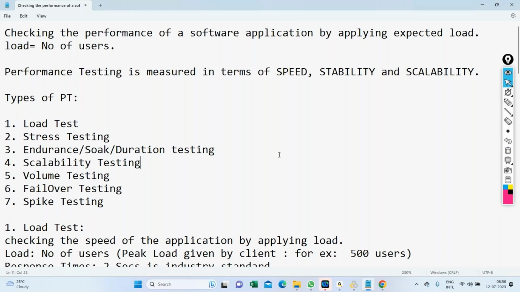In other rare specific cases, you can go ahead and test other types of testing. Now we are done with these things. Failover testing we'll see tomorrow, because we have to understand performance servers and all those things. Actually, I have to explain with a diagram. That's the reason. And then we have spike testing.